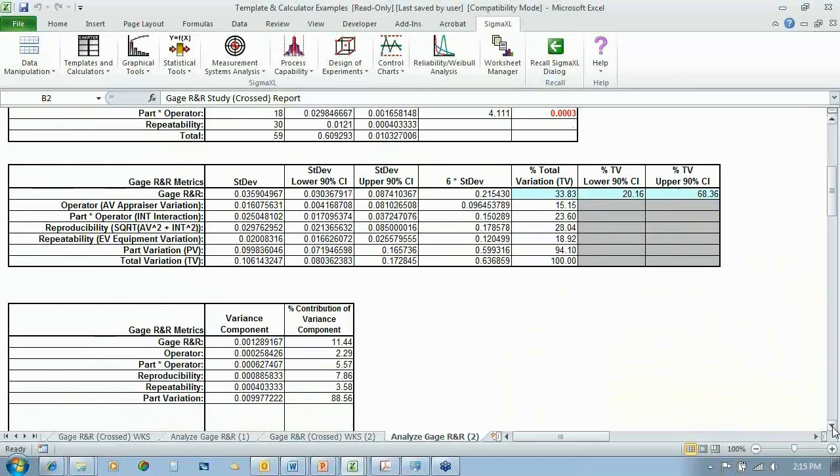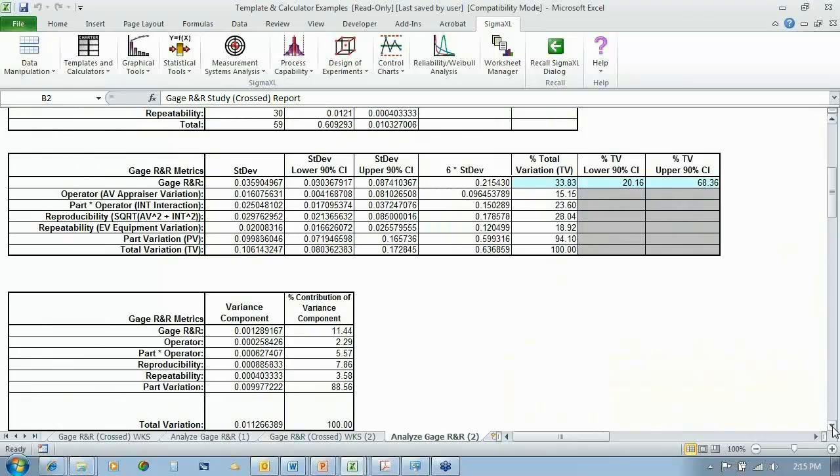Okay, so again, I'm not going to cover all the details of the analysis, but the bottom line is it's very easy now, especially if you're teaching this material. You start off with a simple template, fill it in, and then you can take people to the next level and just click on the stack column button, and it will then take that template data and put it in the appropriate format for a full analysis.